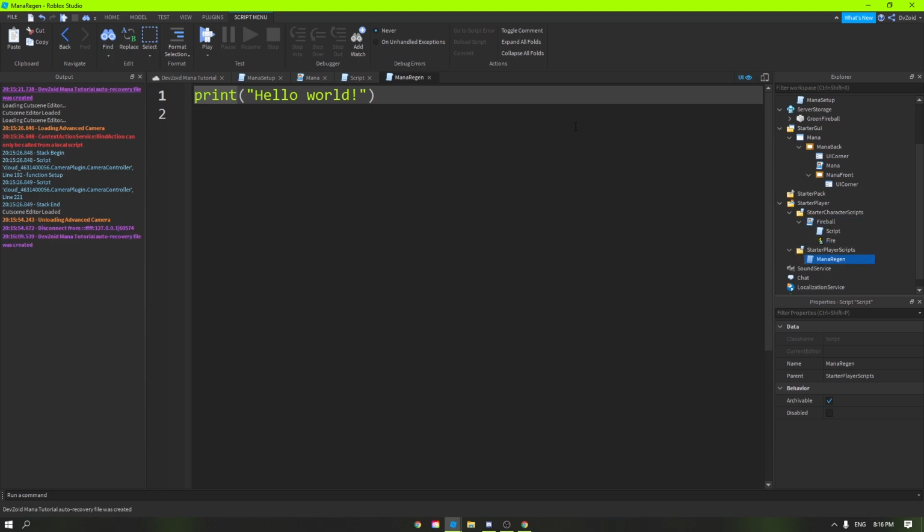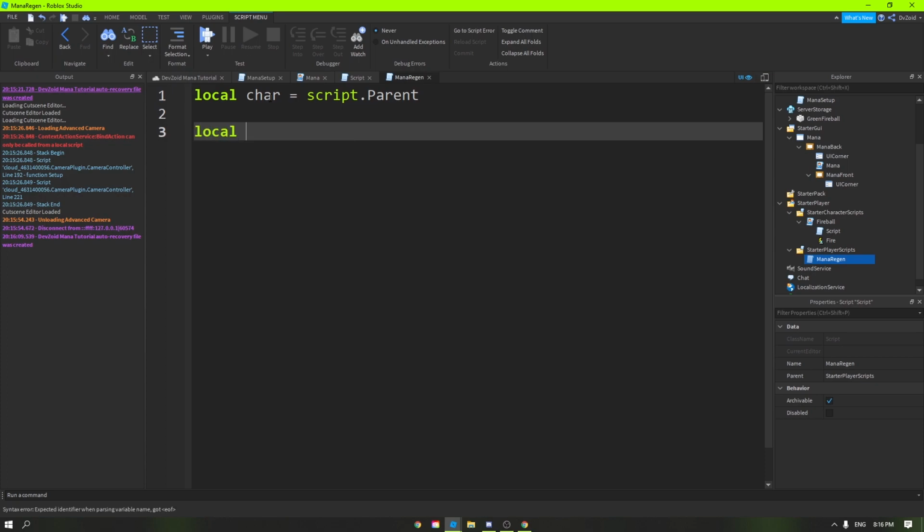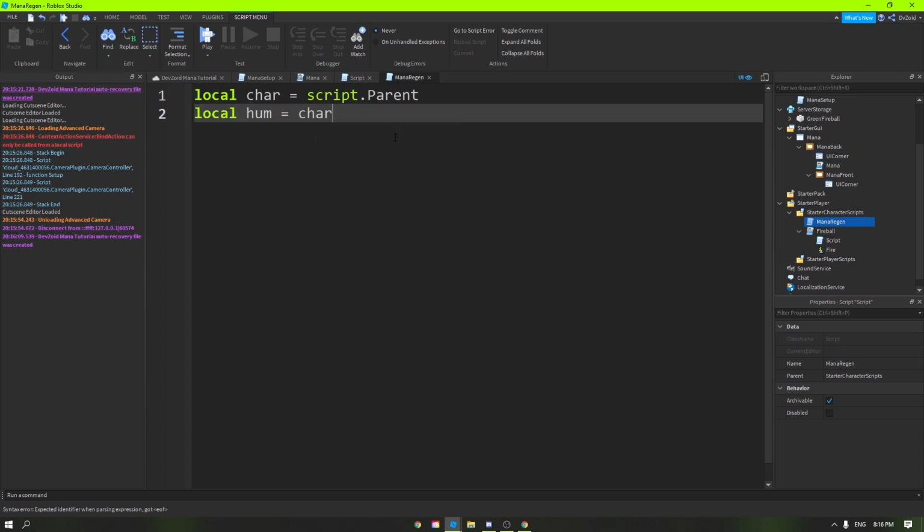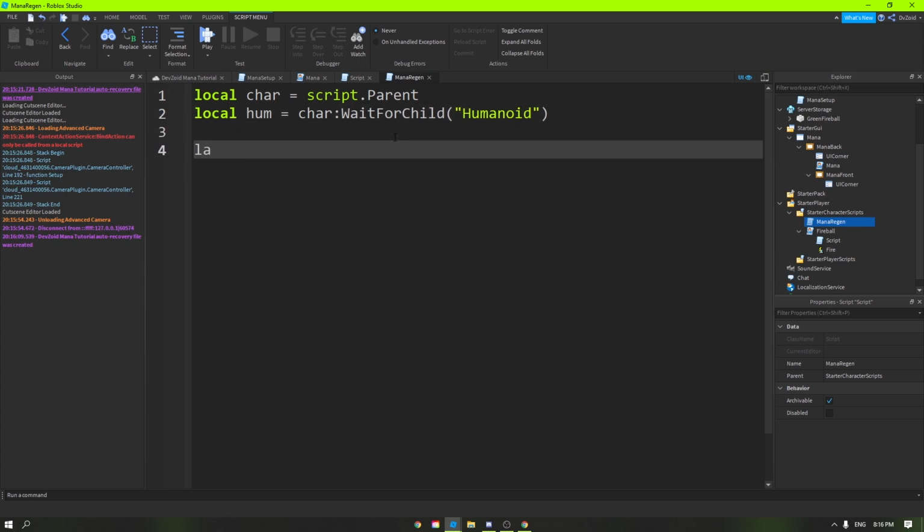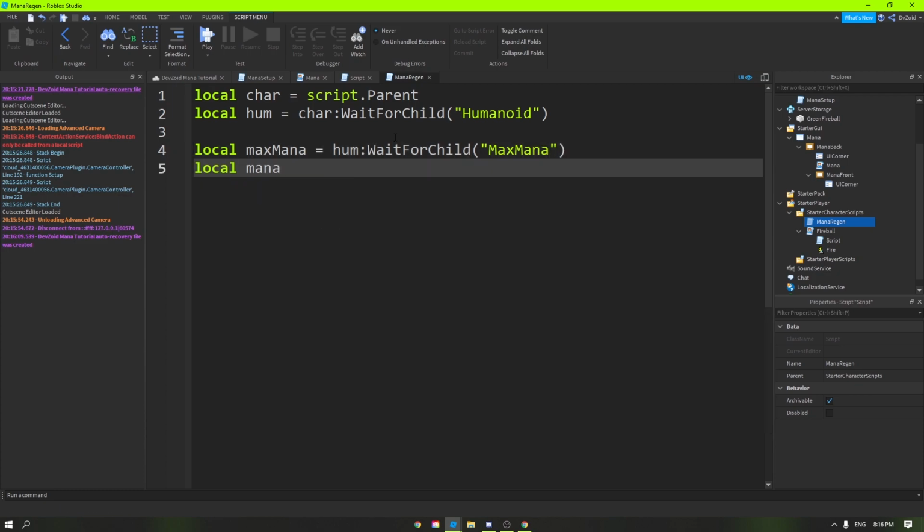Then we can go local char equals script.Parent, and local humanoid equals char:WaitForChild("Humanoid"). Local maxMana is equal to humanoid:WaitForChild("MaxMana"), and local mana equals humanoid:WaitForChild("Mana").